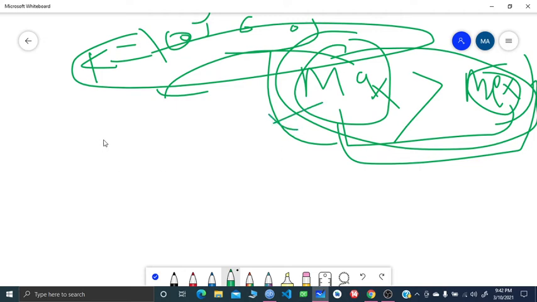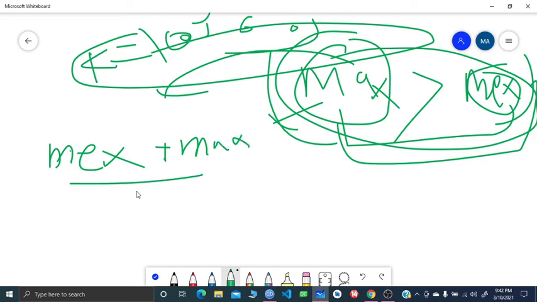For this case, the result it gives will always be the same, repeat after repeat. What I'm actually doing is MEX plus max divided by 2, and I'm taking the floor.